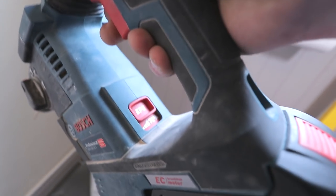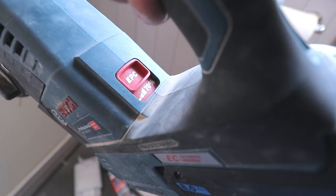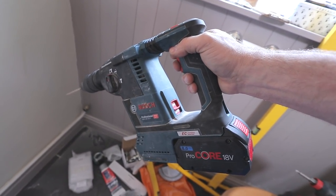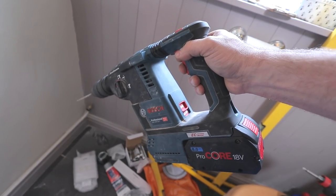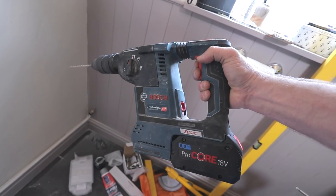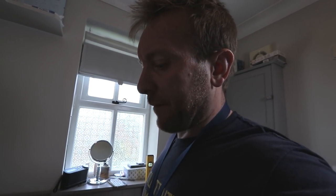Now we're ready to drill all of our holes. Just so you know, on this one, it's got a slow start up, so that's EPC 70. So when I touch the control on here, look, listen. So it's running at like a lower speed. Now, for these walls, that's really good because the walls are a bit iffy. The floor, obviously, I'm not going to be doing in hammer because they're porcelain tile floor.